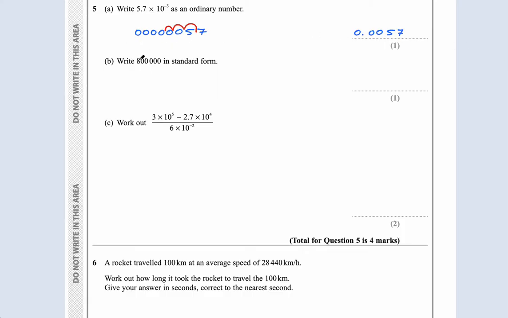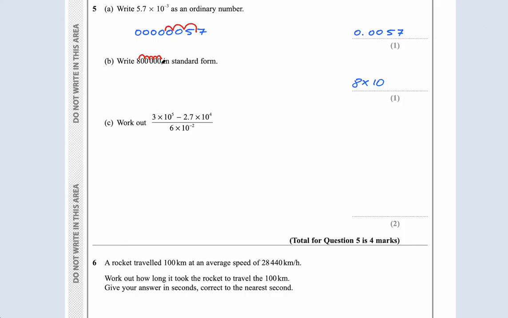So I have 8. It is going to be 8 times 10 to the power of something. Because remember, this number has to be between 1 and 10. And 10 to the power of what? I decide by going to 8.0 and going 1, 2, 3, 4, 5. It's 10 to the power of 5.